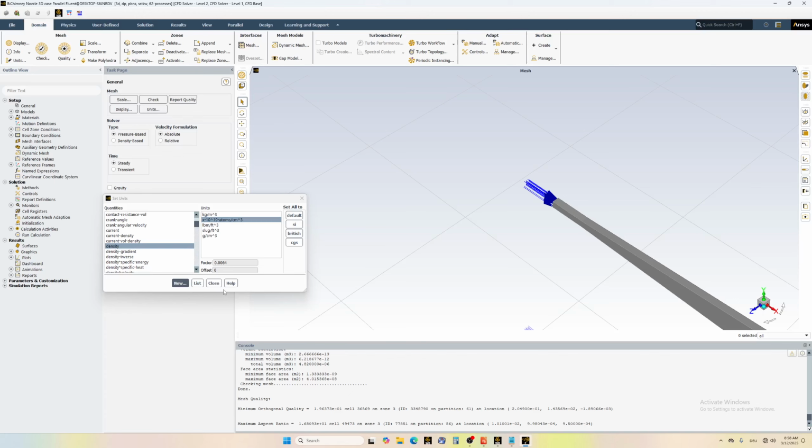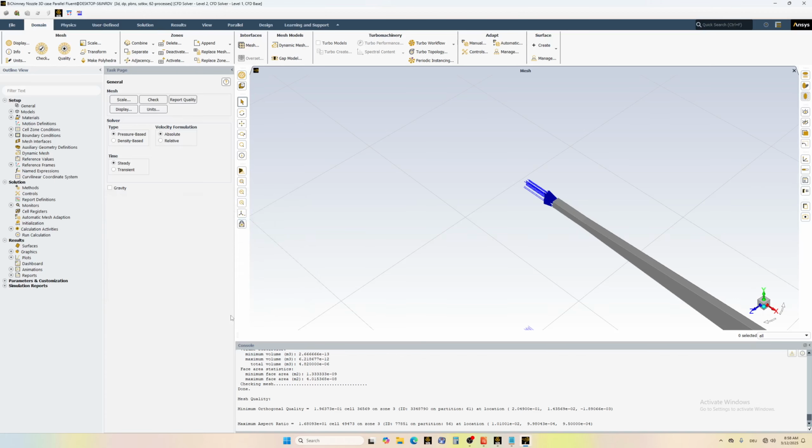Okay, you can define any units, but keep in mind that when you export the data, it will export in international units. So even if you define the units here in atoms per cubic centimeter, it will export in kilograms per cubic meter. And the units for length will not be in millimeters, but in meters. So you have to convert everything after you export the result file.